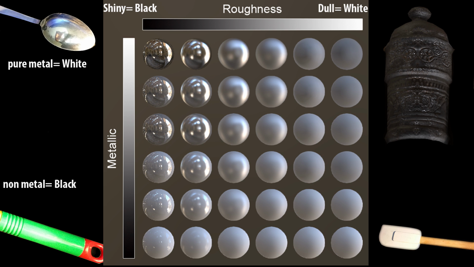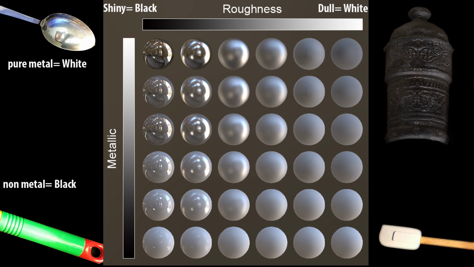So iClone is based on a metallic roughness workflow, and it works simply like this. For metallic, everything that's white will be metal, will behave as metal. Anything that's black will behave as an insulator, such as rubber, wood, things that are non-metal basically. And then the roughness will dictate how shiny those things are going to be. So the rougher they are, the duller they become.